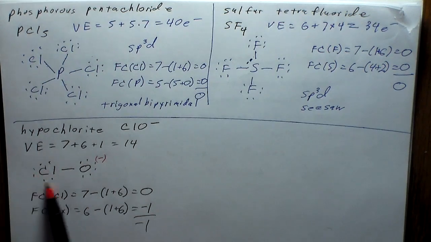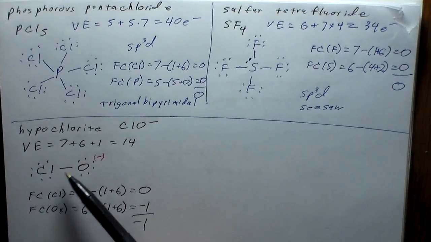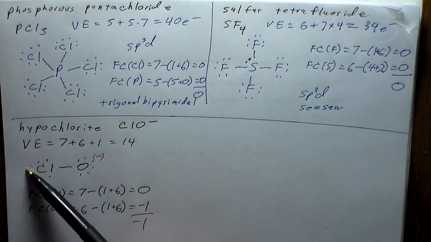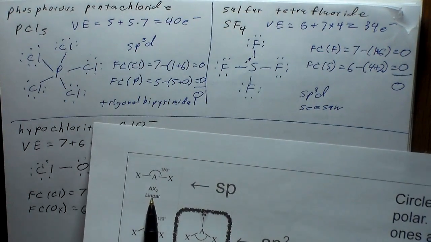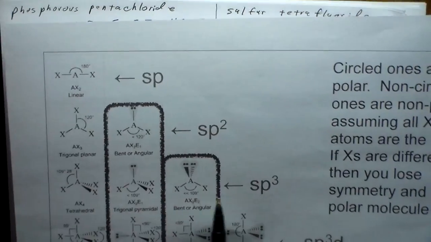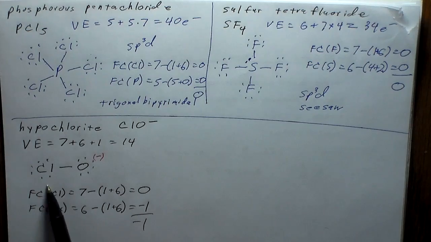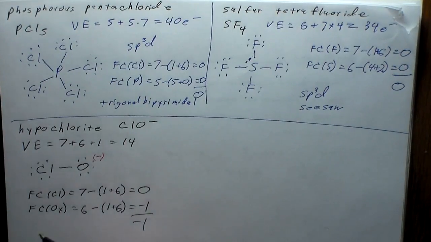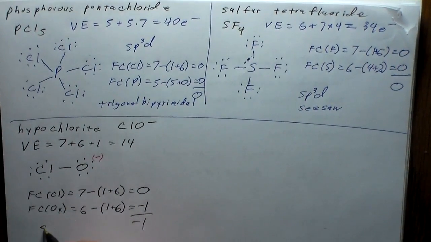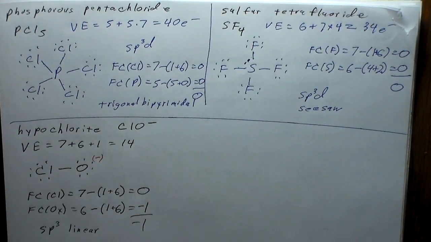And as for the hybridization on my central atom here, my chlorine, it has one bond, and then it has 1, 2, 3 extra lone pairs around it. And it would obviously just be a linear molecule. It's technically not actually on this sheet, but you would basically have an sp3 because it's 1, 2, 3, 4 things on there. So it would be an sp3, but it would be linear. But I won't give you any kind of tricky ones like that because it's a little bit odd. So sp3, and again, this would be a linear one because it has 3 lone pairs around the outside.